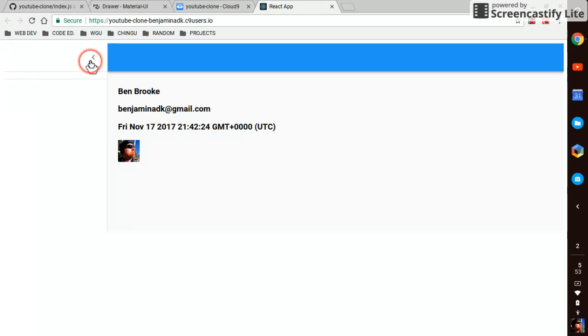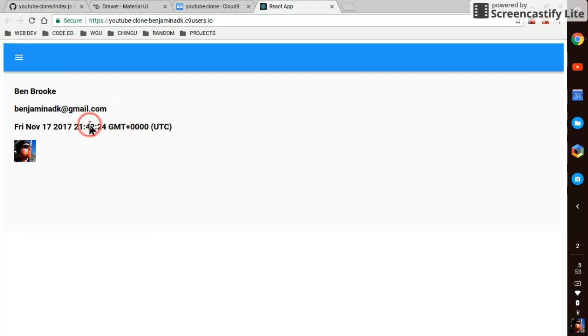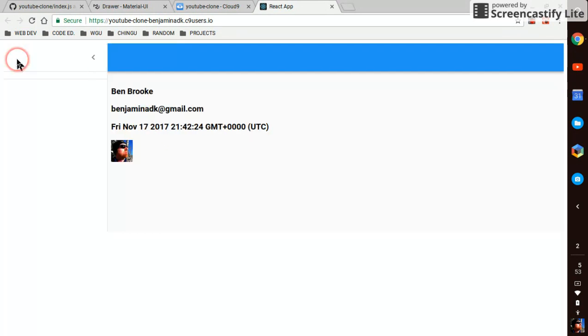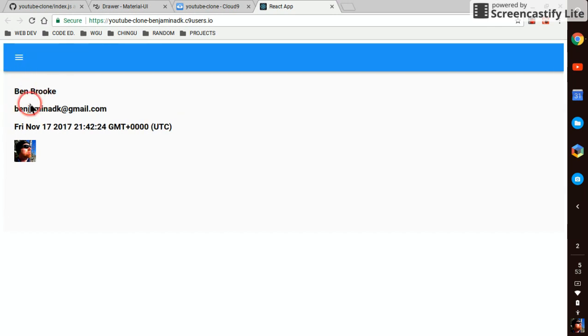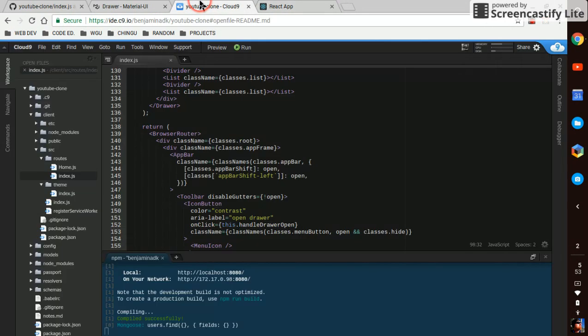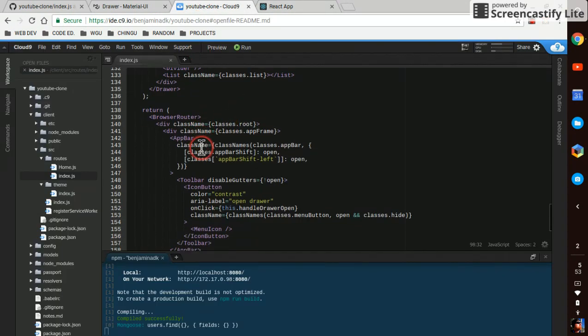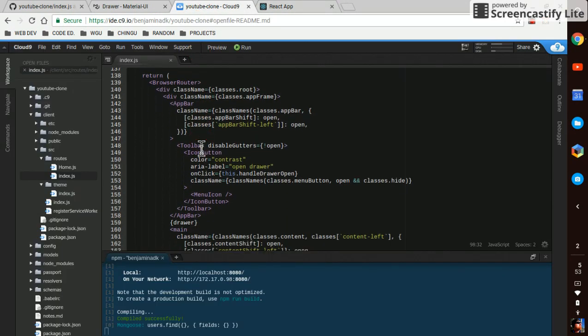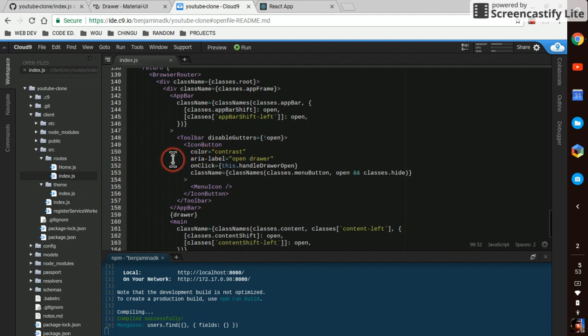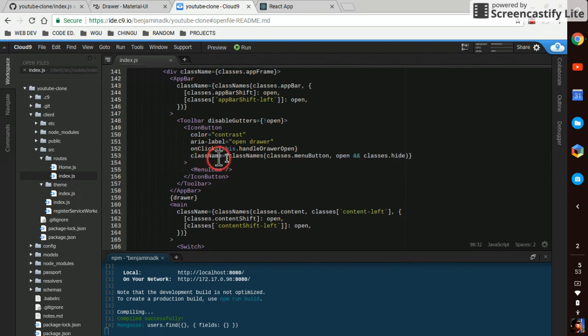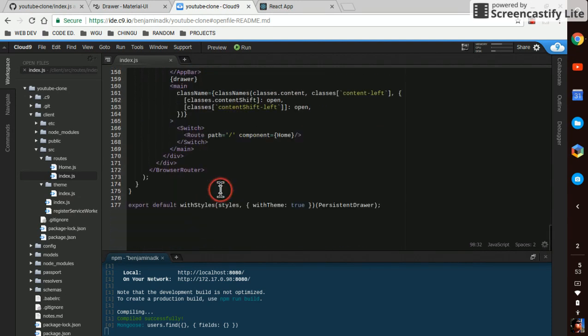So boom, we've got our components rendering inside of it, and we've got our drawer where we're going to put our navigation menu eventually. So I know this is kind of funky, kind of complicated, a lot of code in here, a lot to make sense of. But just know that this higher order component is letting us access that theme, which we have in here.